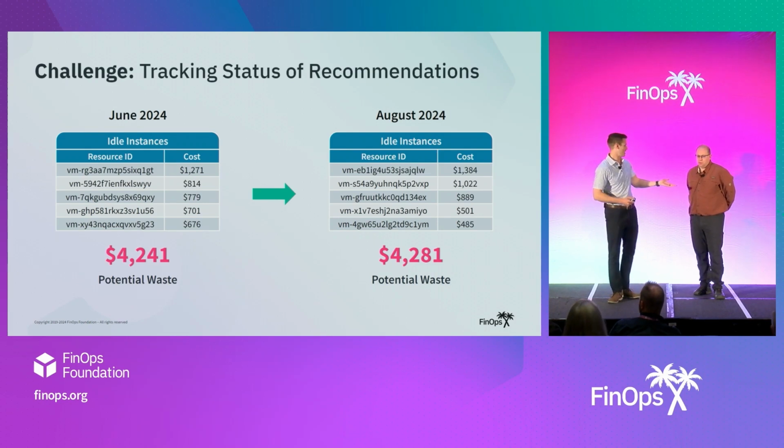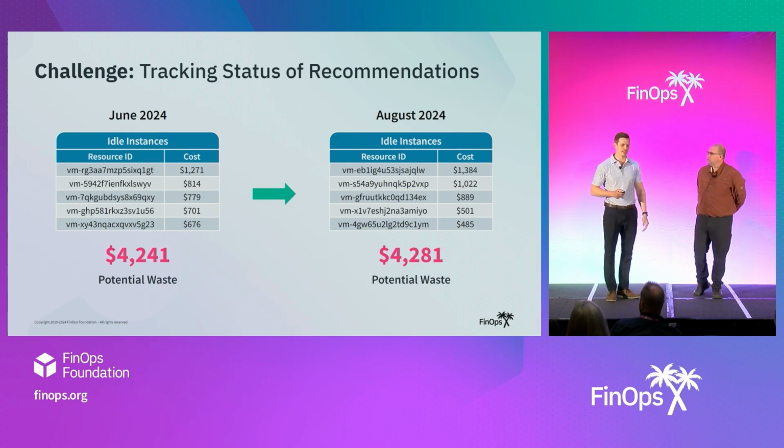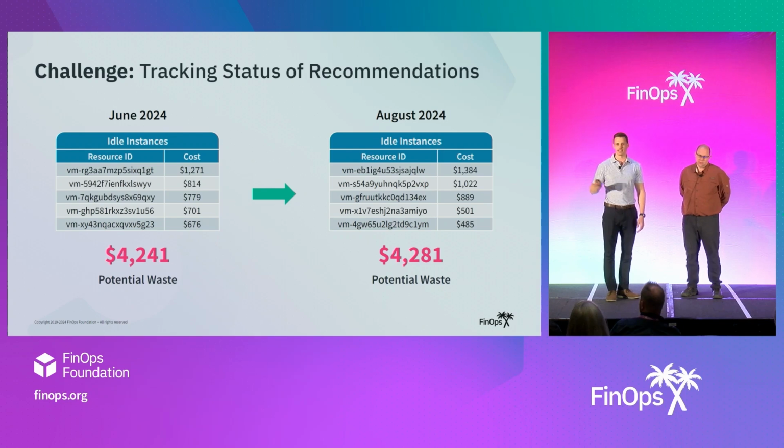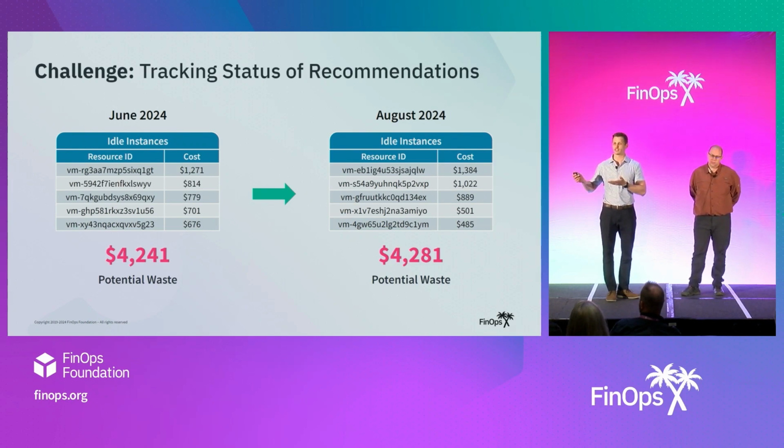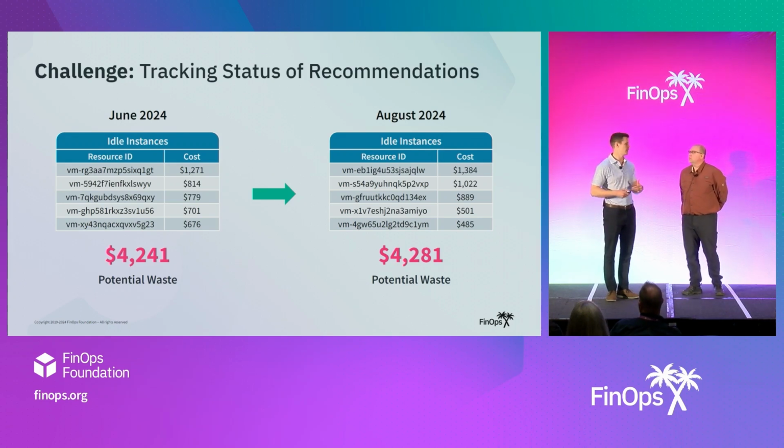We don't know what the story was really. We don't know if some of these resources, on the old versus the new, might be the same things that were just turned off and have a new resource ID, or it just might be that the other ones weren't idle anymore, and now there are new idle ones. It might not even be that they got turned off. There might not be recommendations for those resources anymore because they just started being utilized. So trying to track at that resource level is not something that we've seen work.